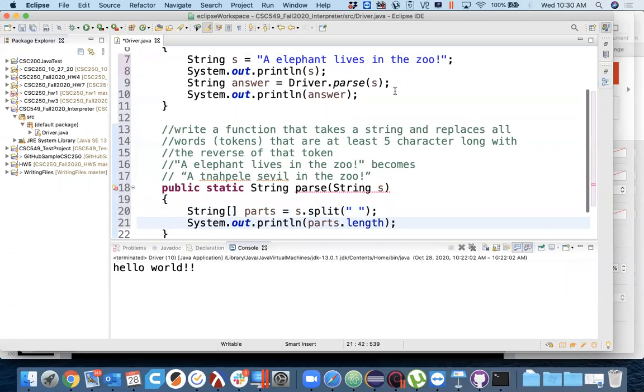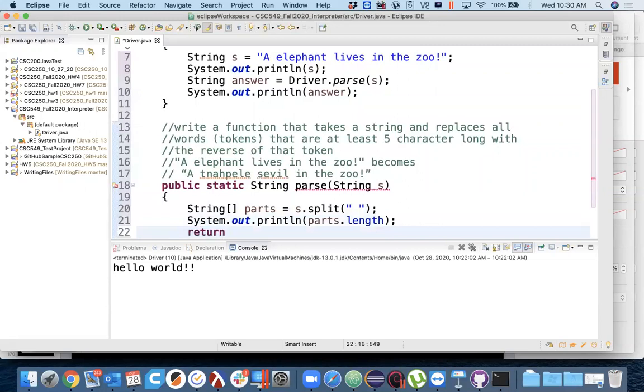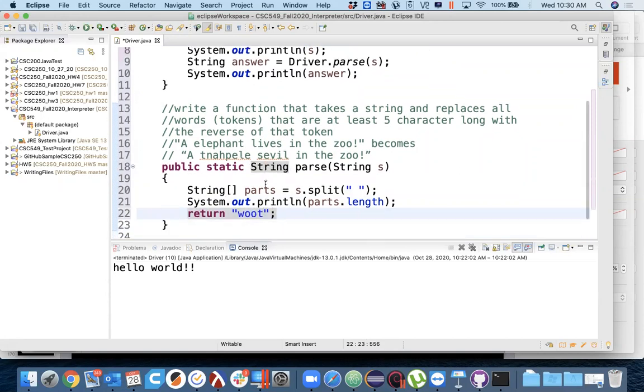There's 6 parts to the 6 tokens, so I'll see a 6 here. And then just so it runs, I'll return the empty string. Or actually, I'll just return woot. So right now, my function always returns a woot.